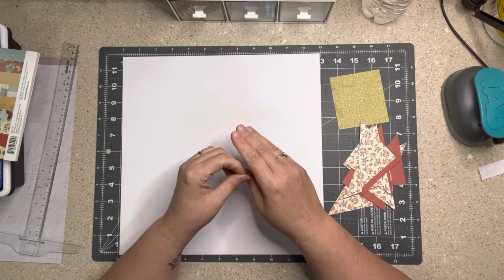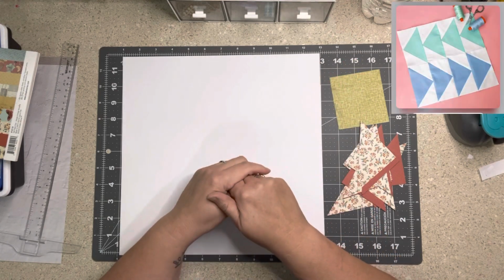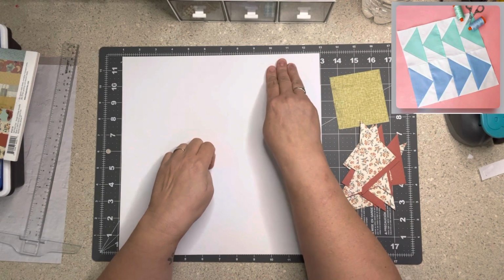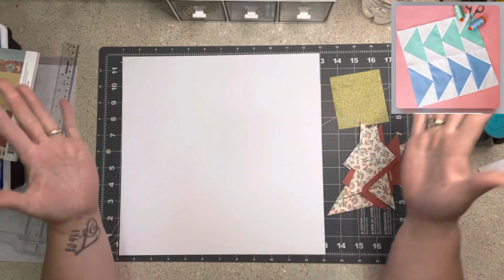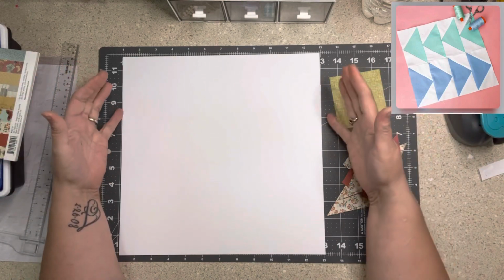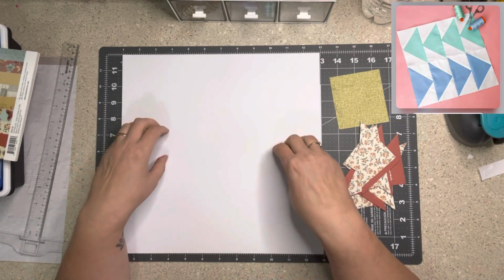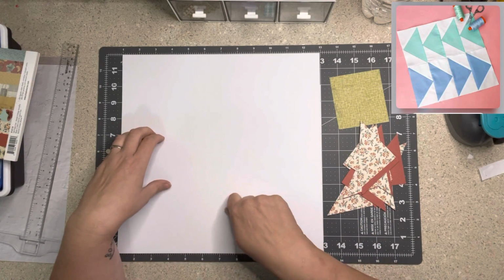So all of Flying Geese is basically, I will put it up here, two sets of triangles, aka arrows, however you want to see it, going in opposite directions. You'll see that in the pattern. So what we are going to do is a 12x12. This pattern, I almost always do in a 12x12. You could do it in a 6x12. You could do it however you want.